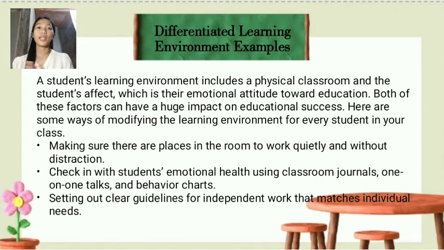So next, we have check in with students' emotional health using classroom journals, one-on-one talks, and behavior charts. So as a teacher, you also need to be there for your students, to listen to their problems and what they need. So you need communication. You need to communicate with your students. Then lastly, setting out clear guidelines for independent work that matches individual needs.